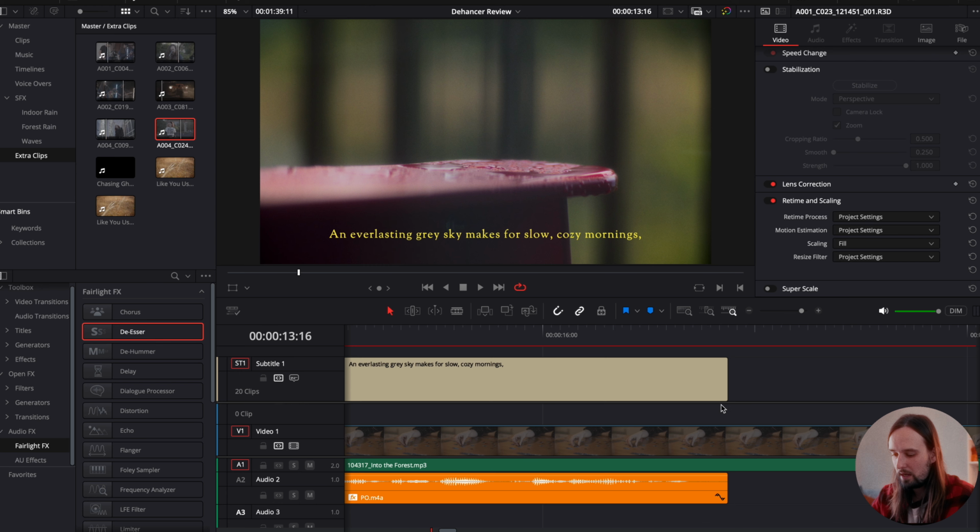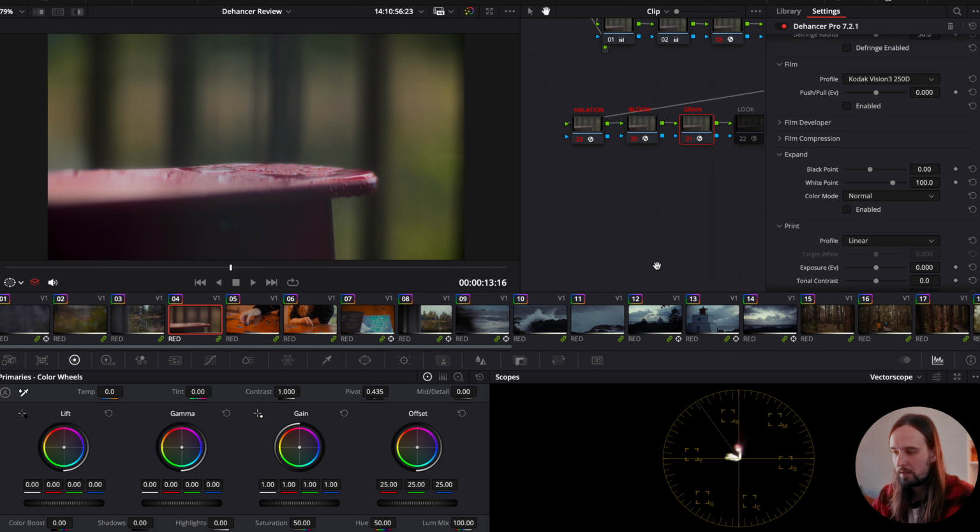A couple things I might change before I fully upload this, but overall, I think Dehancer has been a great tool. It really gives you all the filmic tools that you'd like to give a bit more substance, a bit more of that nostalgic look to your film or your short. I find I'm going to be using this a lot. I definitely really enjoy the textural side of things, and I'm gonna experiment with different profiles and the print emulation just to see what I could pull off with this.